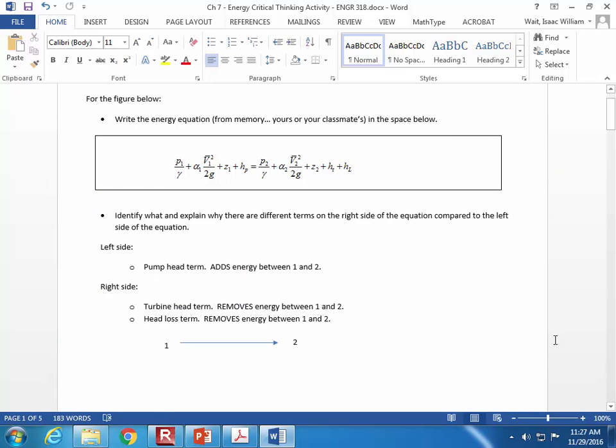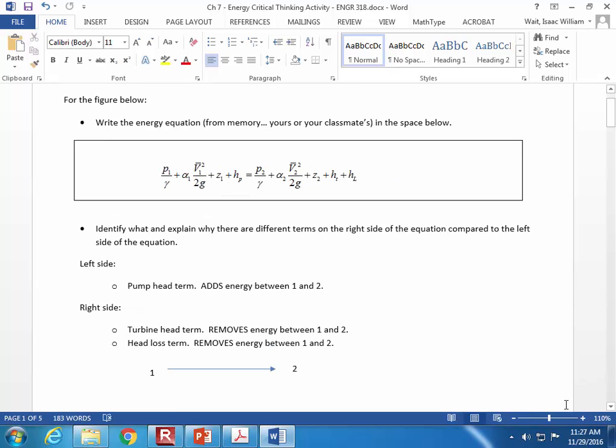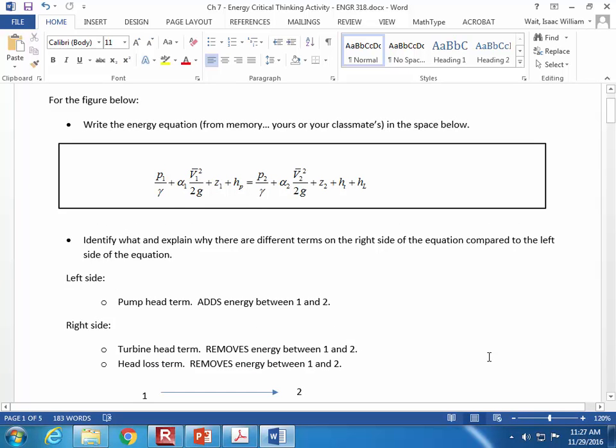Well, let's talk about some of this so far. So hopefully when you wrote the energy equation from memory, you were able to get at least some of the high points on there. A couple of things I'll point out. One is that the alpha is actually different at 1 than 2. It's not necessarily the same alpha. If we're being maximally precise, the alpha is going to depend on the flow conditions at 1 compared to 2. And so it's feasible that if you had a pipe diameter change, that you could have laminar conditions at one location and turbulent at another. And so I wanted to first just point out that alpha 1 and alpha 2 are different.